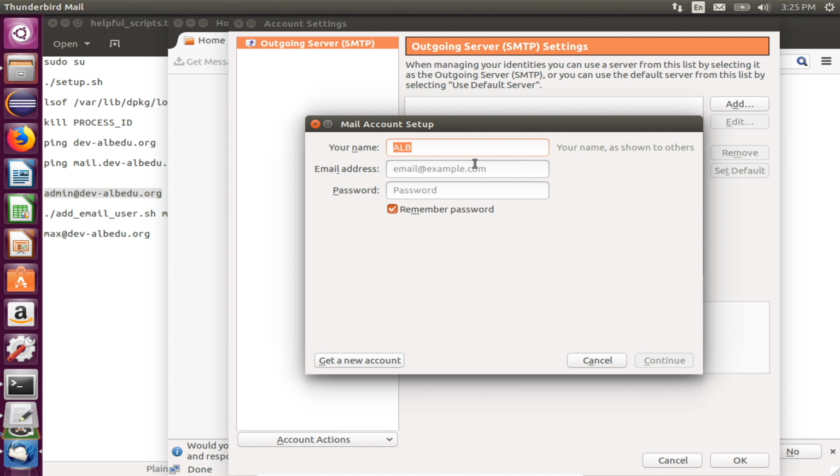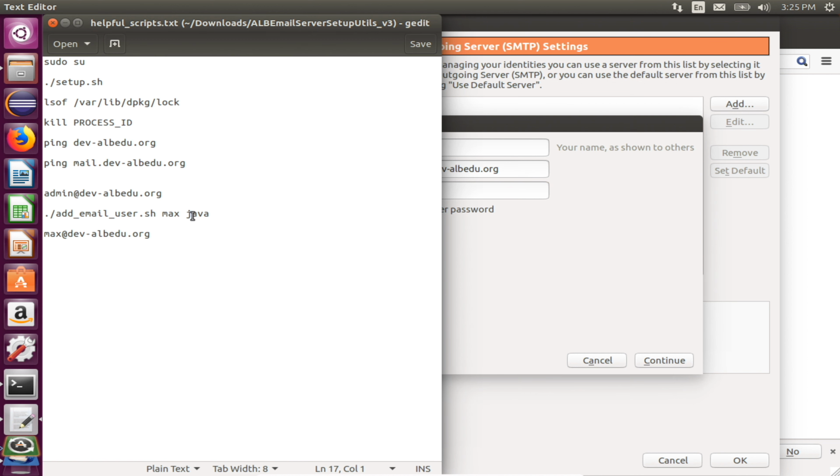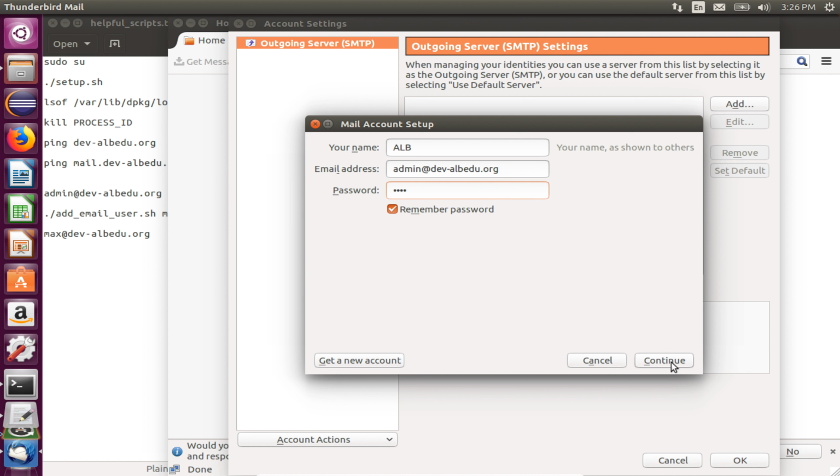Fill in the email address. The password is Java. Like this. And click continue. Now it's gonna take a while. If it takes too long, like 10 minutes, you can try restarting the virtual computer and try again.